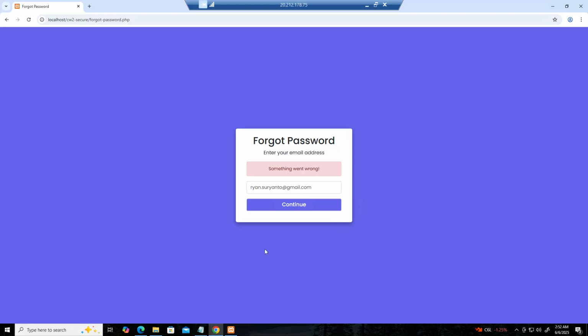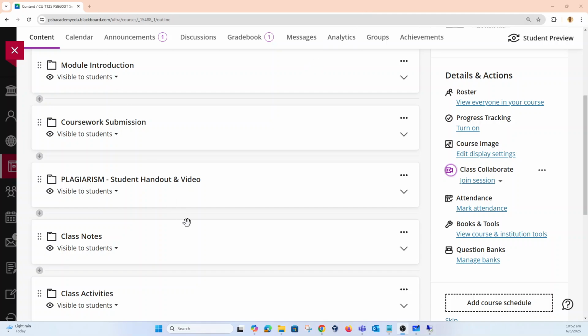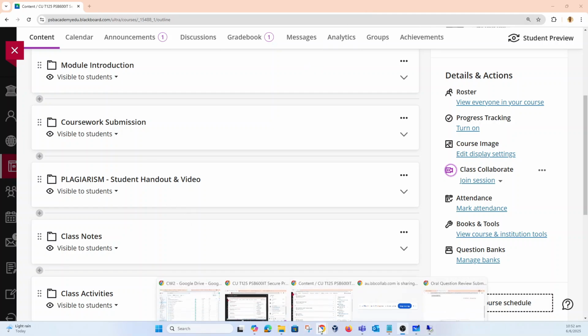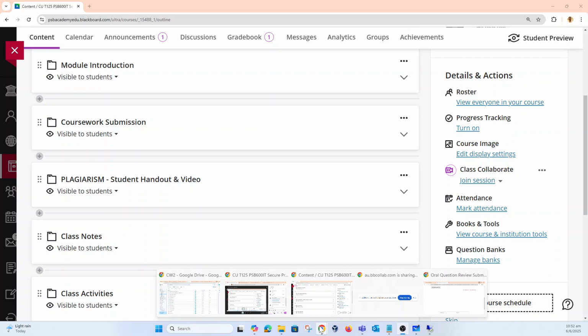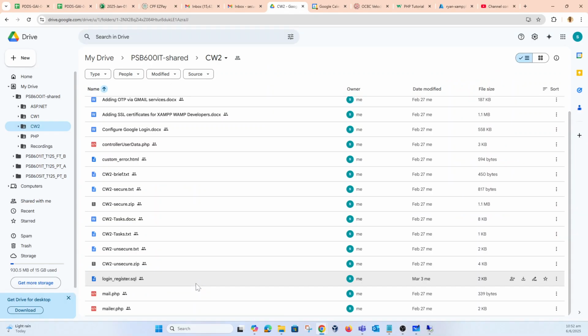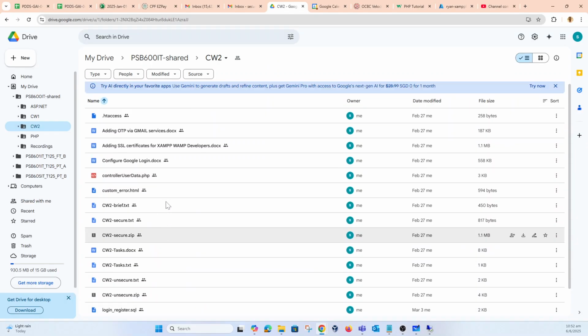So I have to change it. How to configure the PHPMailer? I already have a few tutorials on my website. This one, CW2.